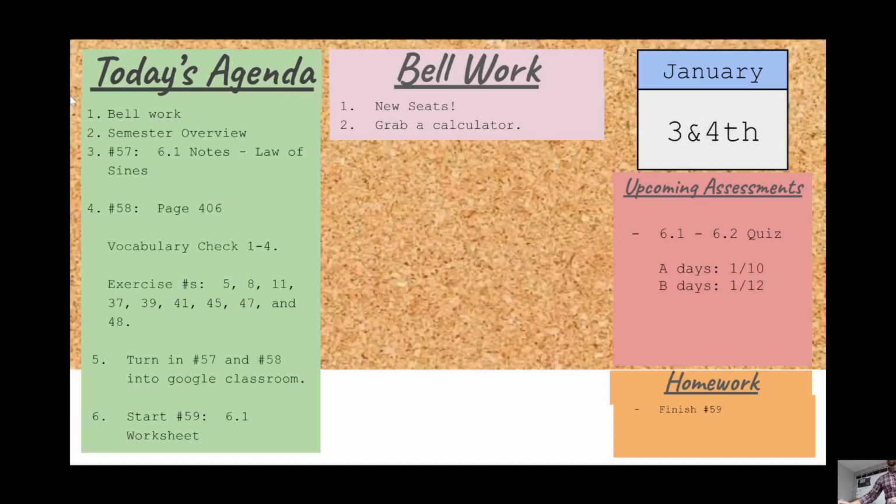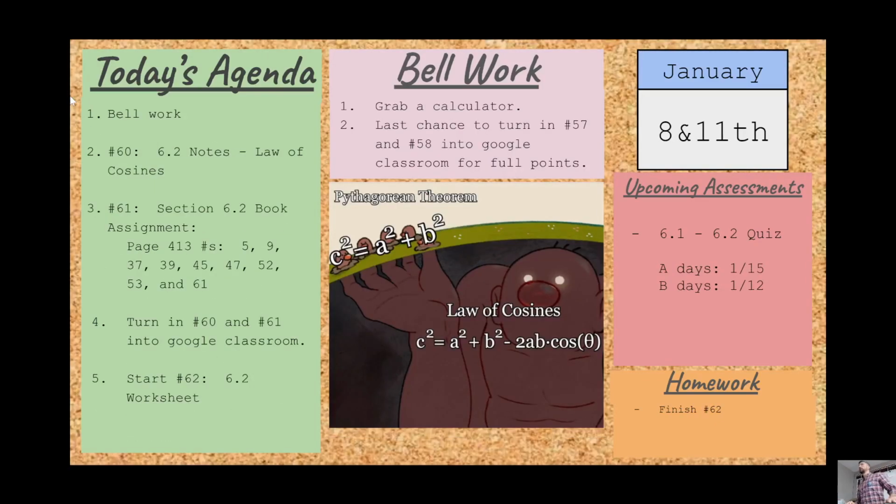Sorry, this is the one y'all need. I had it on the wrong slide. So today we're going to do the other half of that, which is law of cosines. Law of cosines works for different information. It's got different formulas involved. Law of sines worked anytime you had two angles and a side, like angle, angle, side, or angle, side, angle. Whereas law of cosines, you'll see, works for side, side, side, and side, angle, side.